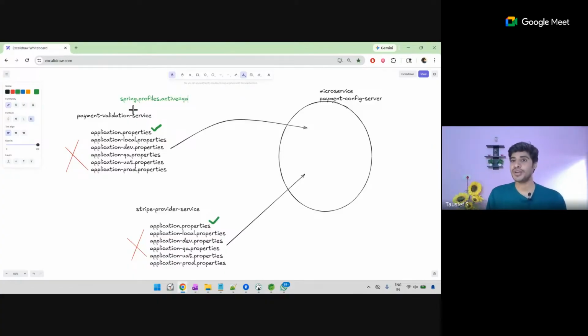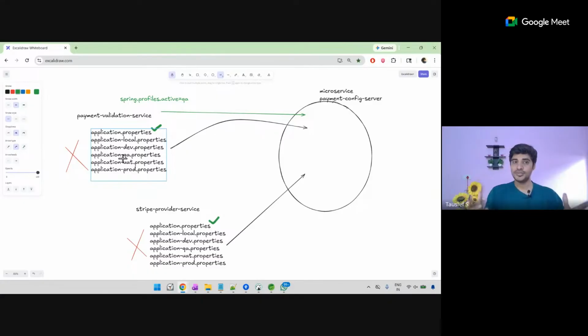But now, whenever you are starting this payment validation service with a QA profile, you will not have this QA file in your project. Rather, it is going to be available here in the config server. Your microservice should be able to connect to this configuration server and read the corresponding QA property file.